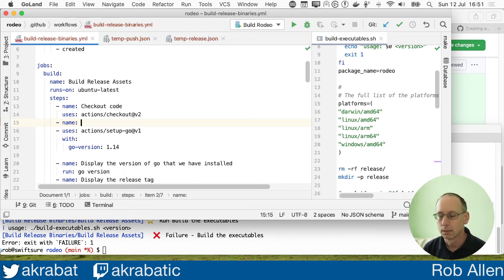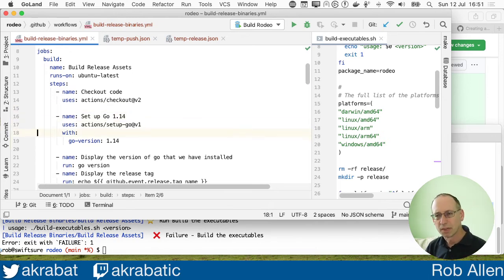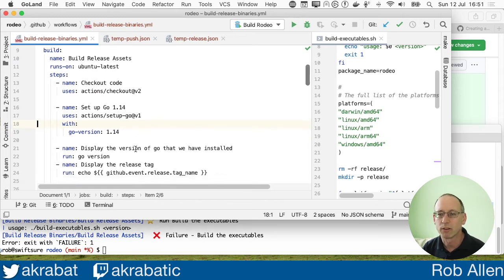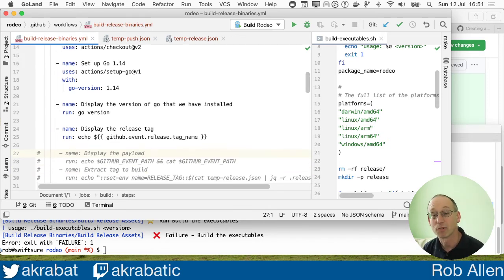Name. Set up. 0.14. That. Blank space. I really do like my vertical space. It makes it much easier to read. So a blank line between each one reminds me that these are different steps in this action. A bit hard to see when they're all grouped so close together. And let's face it, we're going to be reading this again in a long time. We're not going to touch it very often. Once it's working, I'm probably not going to touch this for months. And then when I come back to it in 6 months' time, who knows what it looks like? Who knows what it does?